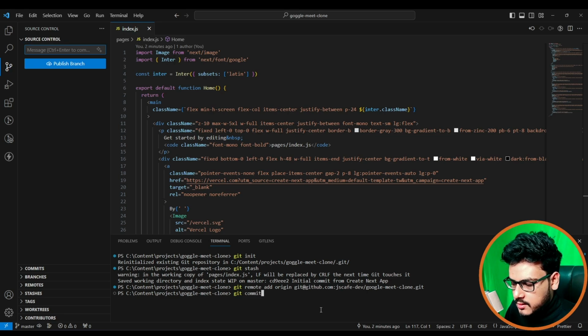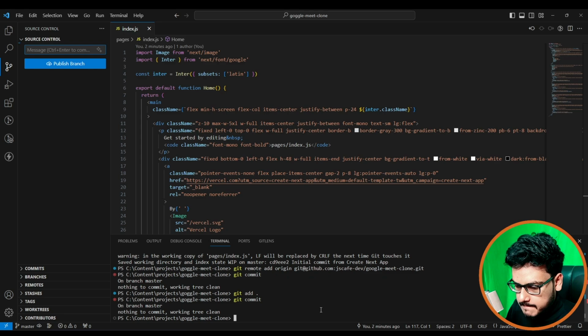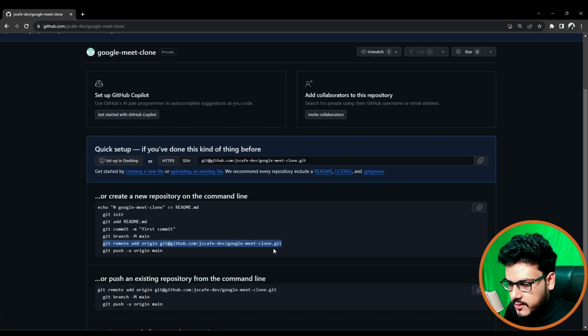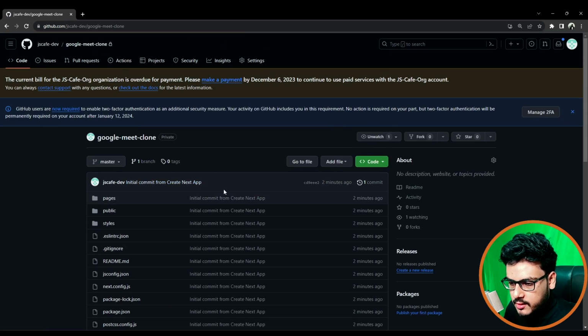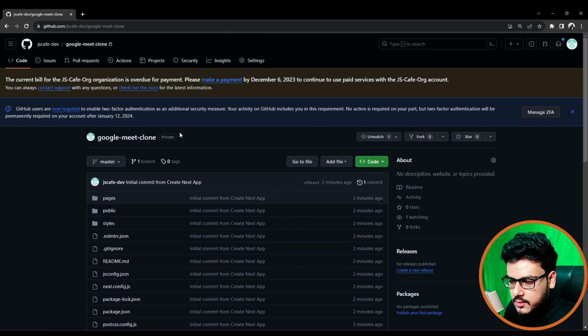Git add dot, git commit. There is nothing to commit, so git push origin master, and we'll head on to the application, and we have got the initial commit from create-next-app.